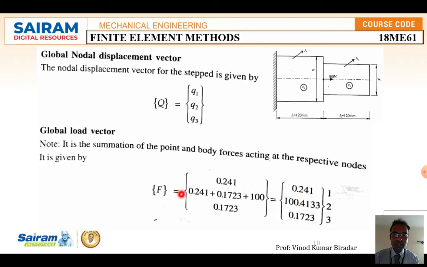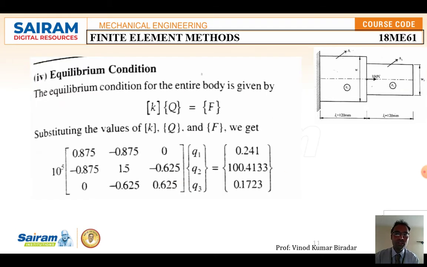So the main thing here is you have to add F1, F2, F3 in the middle. F3 is given, you have to add it here, okay. Finally you are going to get the displacement and F values, then apply the equilibrium condition. We know the equilibrium condition is equal to what? KQ is equal to F. Q stands for the displacement. K stands for the global stiffness matrix, substitute here, and the displacements U1 U2 U3 and the F values also substitute here, okay.